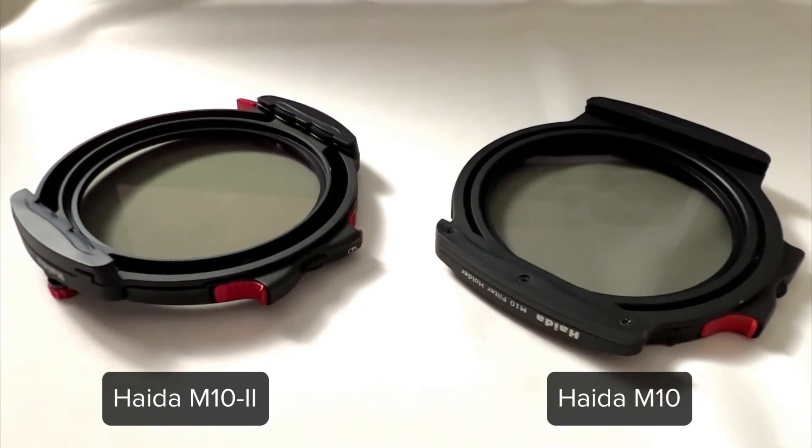It's about being able to be nimble — sliding a piece of glass out quickly, removing the entire rig with just one hand using the new spring lock, and locking that angle when you've got things set. Haida has done a very nice job at improving an already very good system with the M10 Mark II holder. Take a look at the broader review I did of the M10 system as a whole — all of that still applies to the Mark II. If you're looking for a new filter system, take a strong look at the Haida M10. Any other questions, drop them below. Until next time, my name is Scott Davenport — have fun.